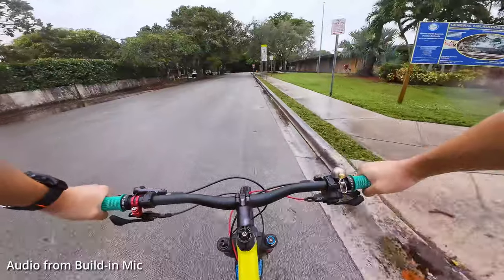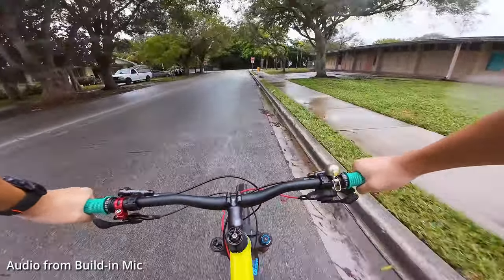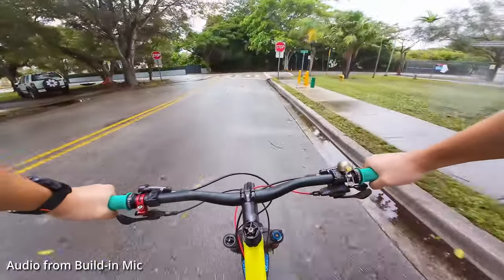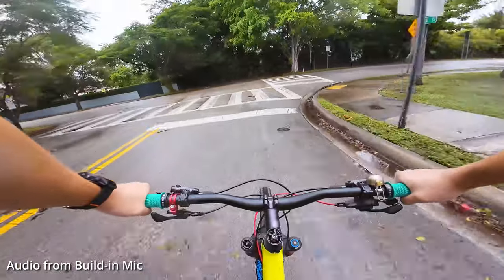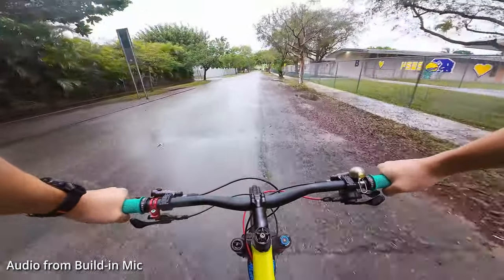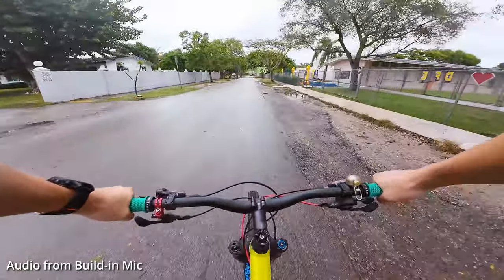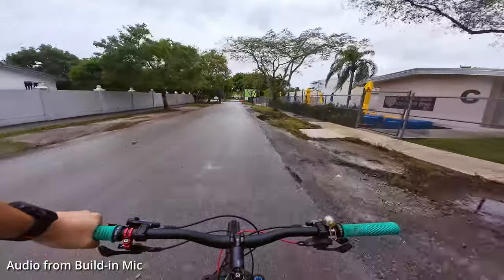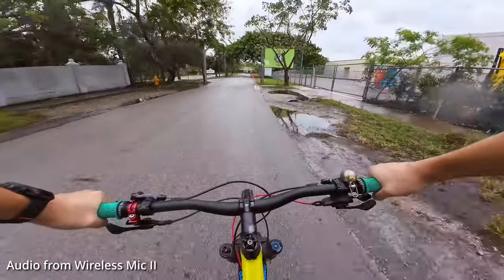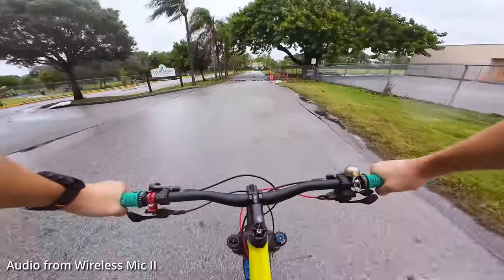So now it's no wireless mic, just the built-in stereo microphone. I'm gonna turn the wireless mic on again. Try to see again the difference between the sound recorded using the Osmo Action or the wireless mic 2, okay? So I just turned on the mic. Let me know if there's any difference.